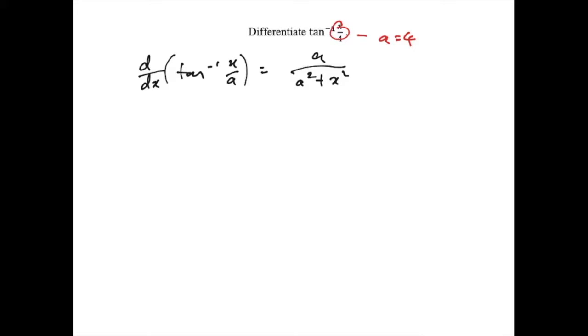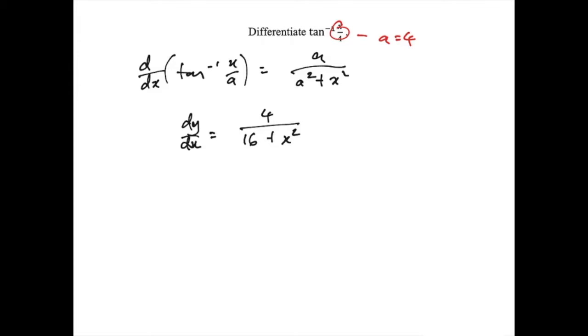Okay, let's go. First example, differentiate inverse tan x over 4. Now, from our last video, we might have been able to find the derivative of this. If I have it in the form inverse tan x over a, the derivative is a over a squared plus x squared. That's going to be the easier way to do this one, because my a is just 4. So the derivative here, dy dx, will be a, which is 4, over a squared, which is 16, plus x squared. So we're already done.